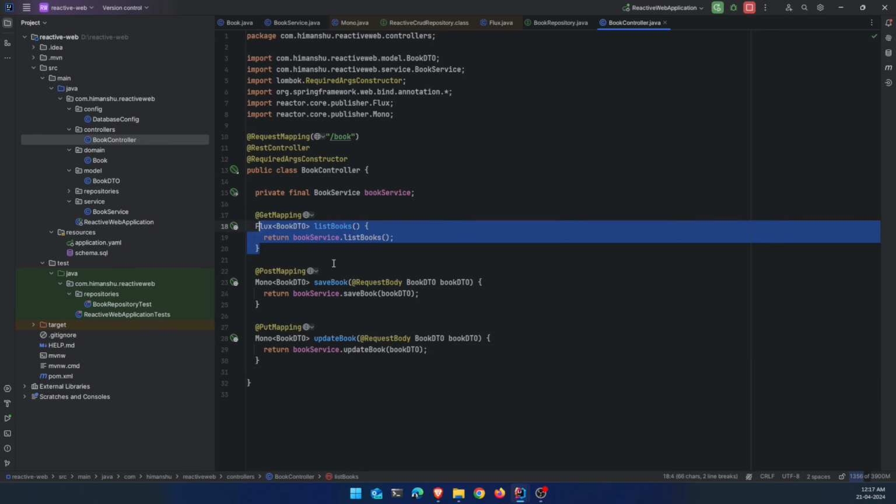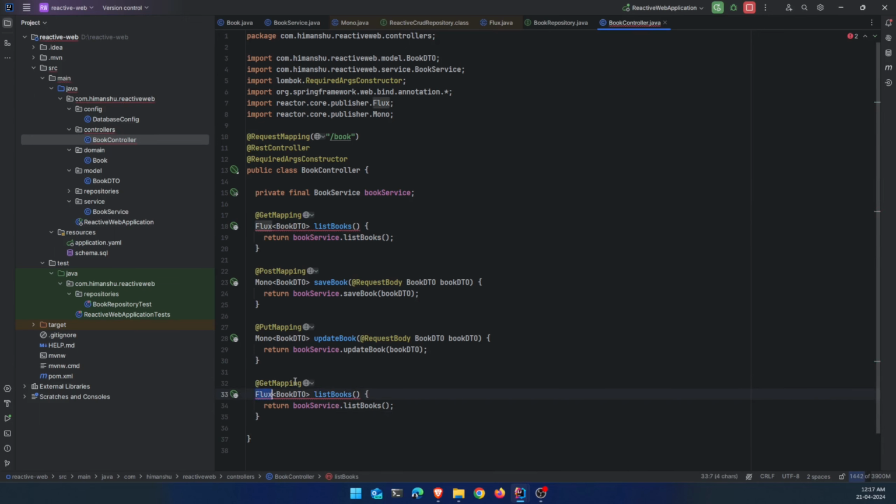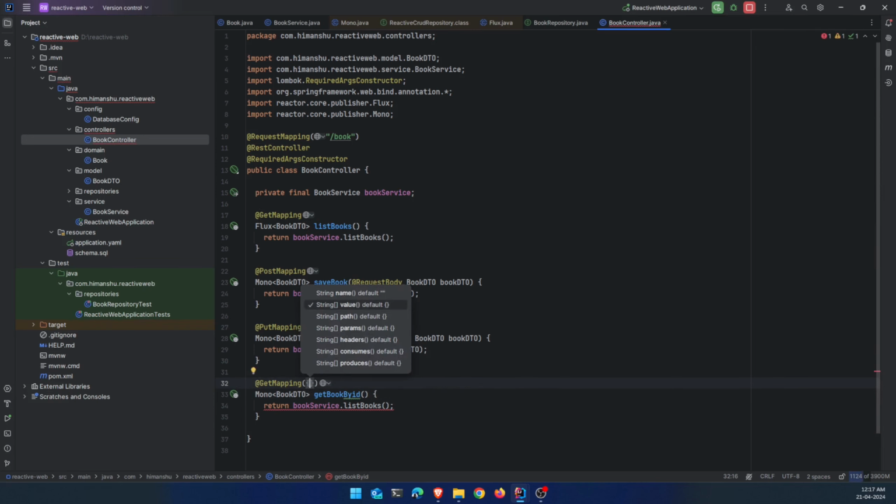Next one is get book by ID. It will be similar to our other get mapping with the difference of Mono, and here I'm going to say get book by ID, and here we need to pass the ID. So we say book ID, right?